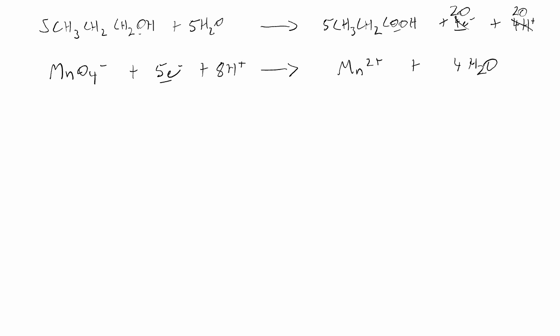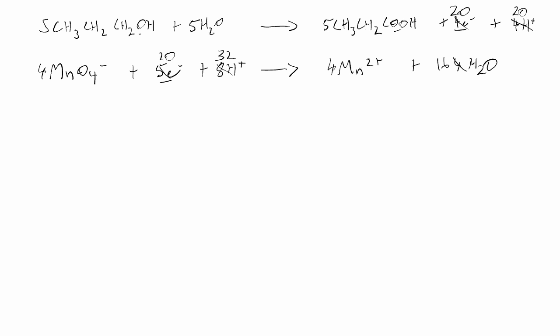4 times 5, so we're turning this into 4 of those. 4 times 5 gives us now 20 electrons. We're going to have 32 hydrogen now, 4 times 8. And we're going to have 4 Mn2+, and we're now going to have 16, 4 times 4, 16 H2O. Now we can combine these two and do a little bit of eliminating. So there's our 2 halves of the equation, and I'm not going to write these both out and combine them both before I do the elimination and cancelling. I'm just going to do that now.